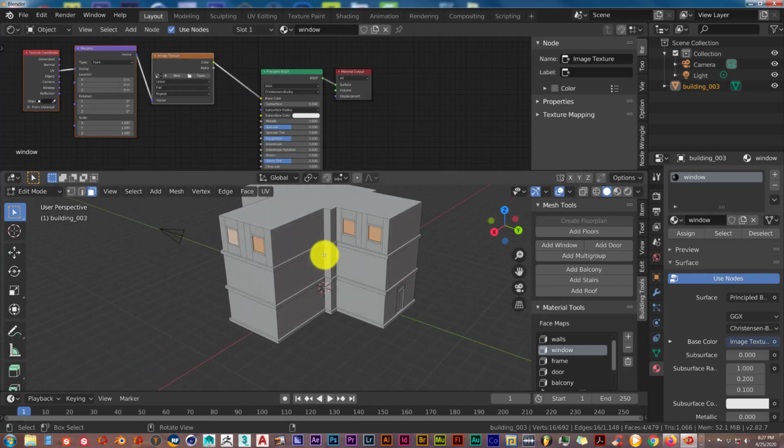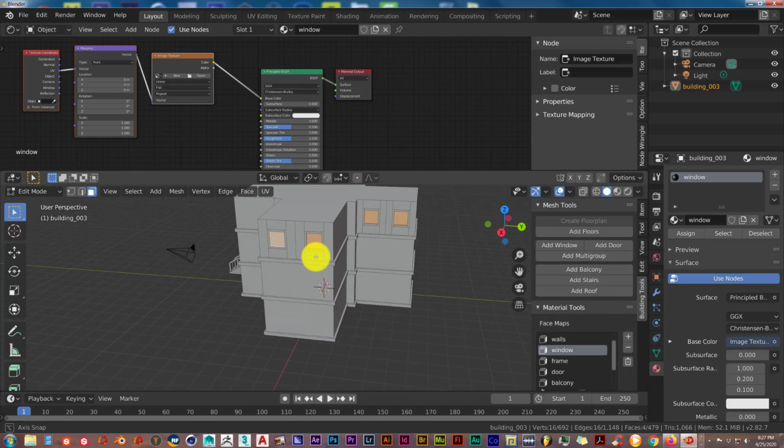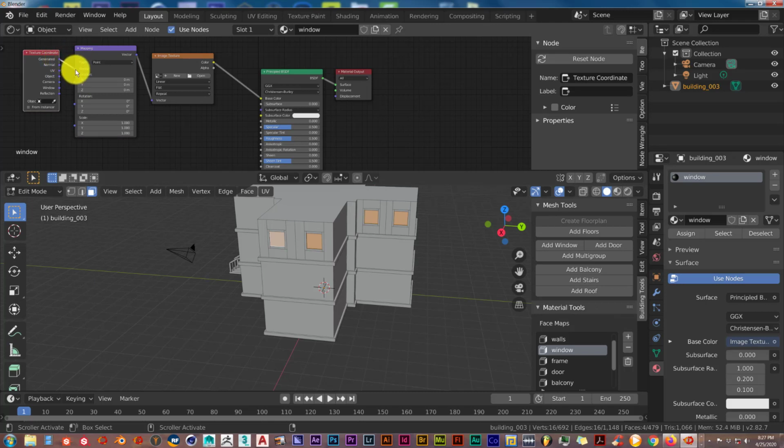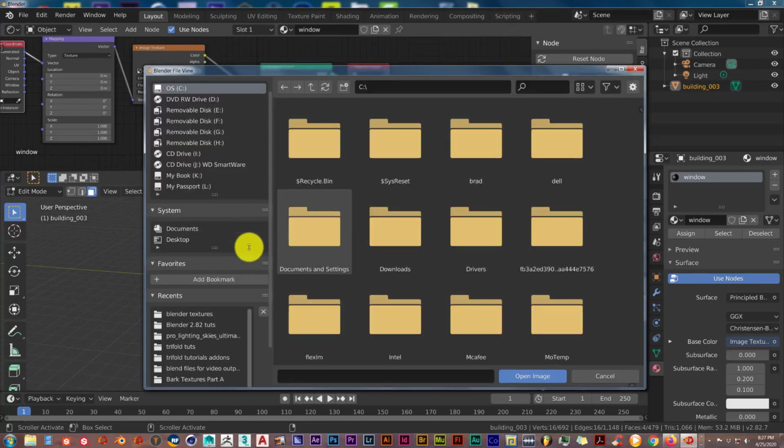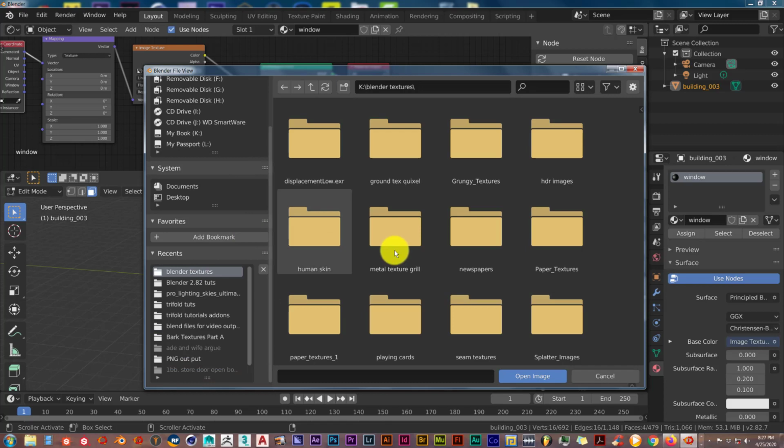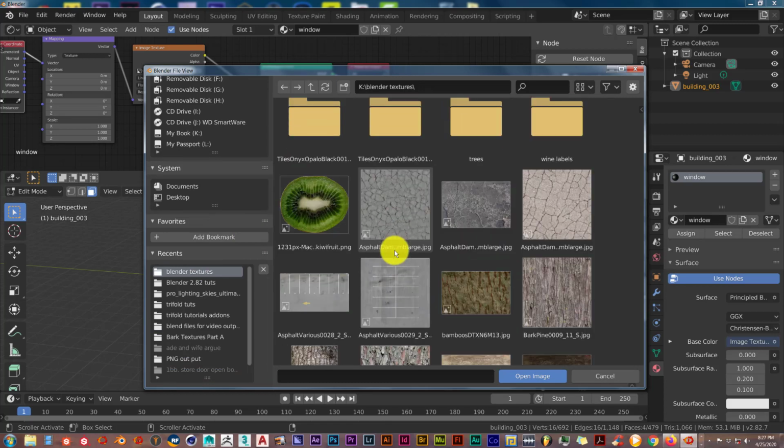And this hasn't been UV unwrapped, so you're going to have to either UV unwrap it or just apply the mesh using this technique. So change it from UV to generated. So left click on that node, hold down and left click and drag it till it attaches to the second node. And change this from point to texture. And we're going to click on this open. And we're going to scroll down to where my textures are. So just go to wherever your textures are on your computer.